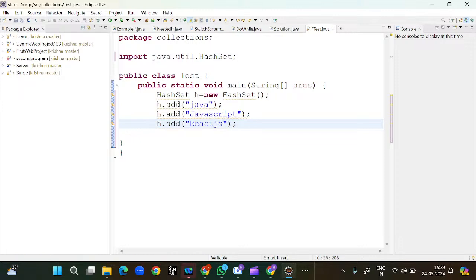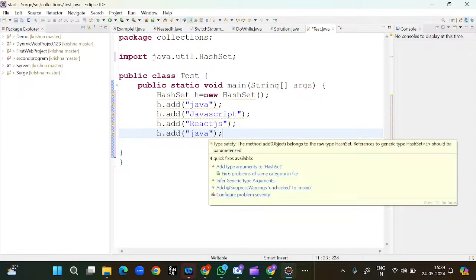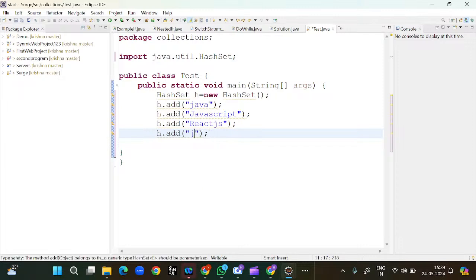I would like to take one more thing also. You can take anything. So now I am taking Angular also. I am saving the file.